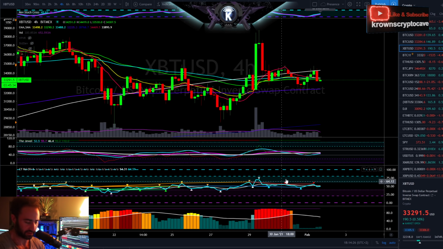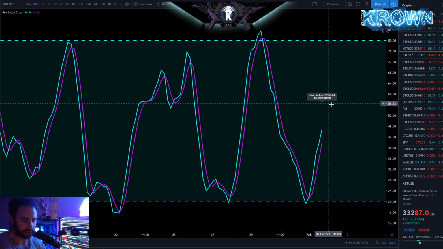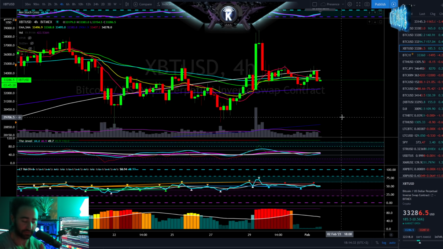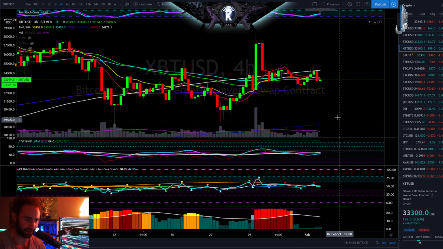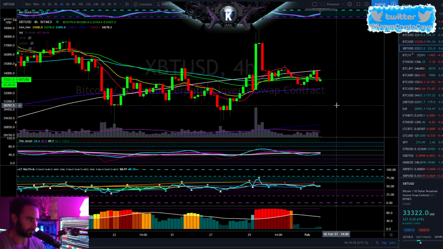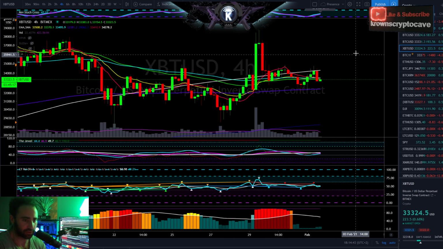Yep, there we go. And also 4-hour Stokes. What do we see? They're actually going to turn down below 32.5. So if we actually do get a closure below there, which kind of looks like it's probably going to at least try for that area, then yes, I'd feel very confident with looking for a move down just below 31,000 bucks actually on a wick, then come back to it after that.